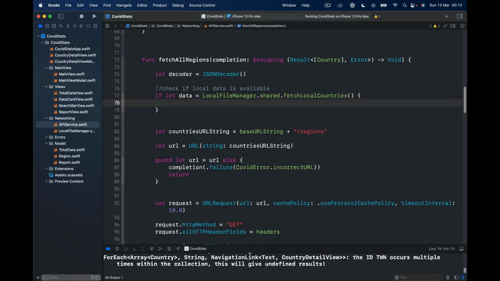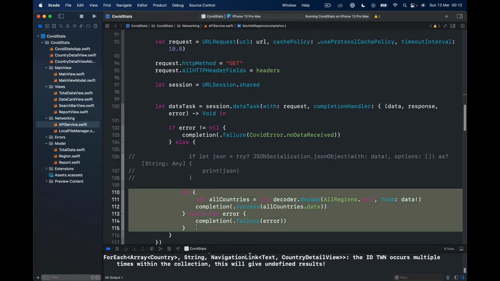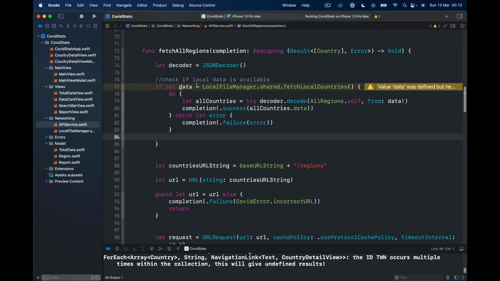In this case, we have some kind of data we have received from the local file. So what we want to do is exactly the same thing we are doing here. We use our do catch block and our decoder to convert this data into our all countries and send it back.